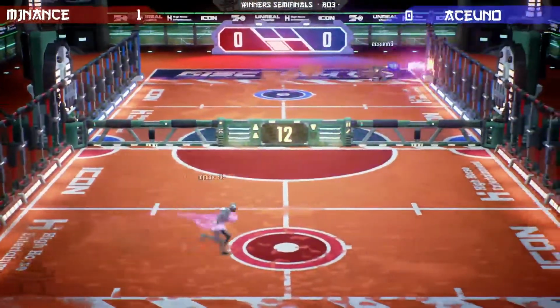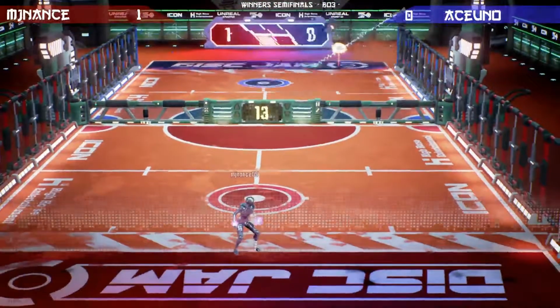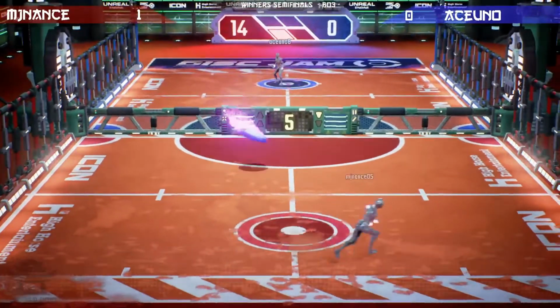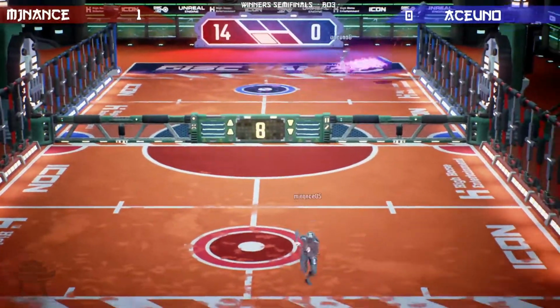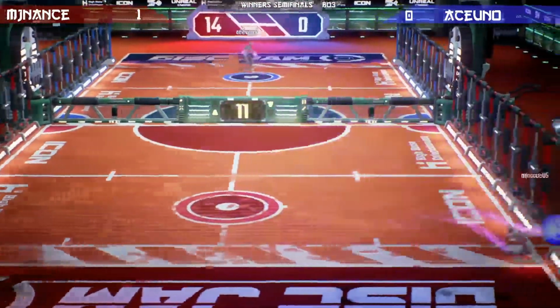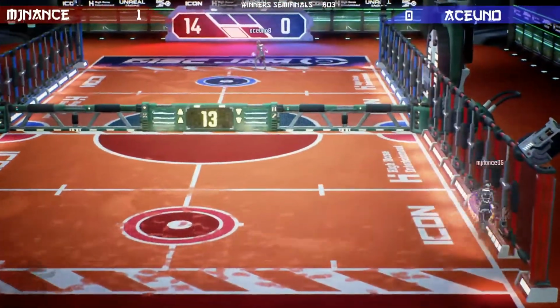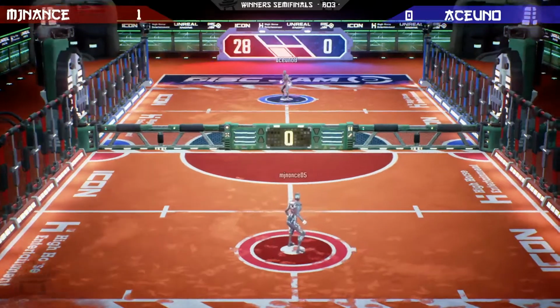Yeah, as we see here, Mason on the juice advantage here. Ace Uno having to slide. Nice shot there from MJ, 14-0. Alright, there we go. Ace Uno forcing MJ to slide. Wall ride comes out, but MJ able to read it. It's the Saw Blade Super, and there it is, 28-0.